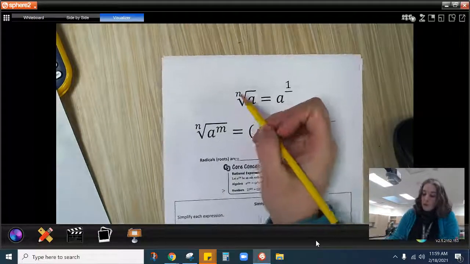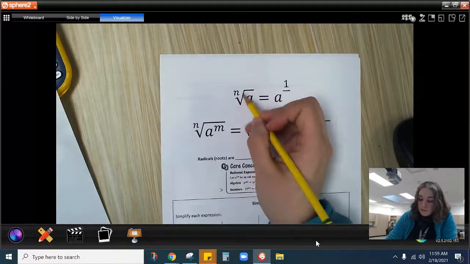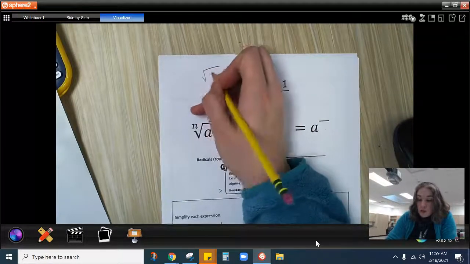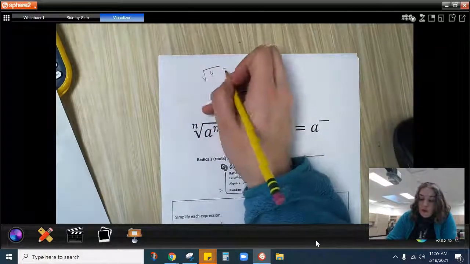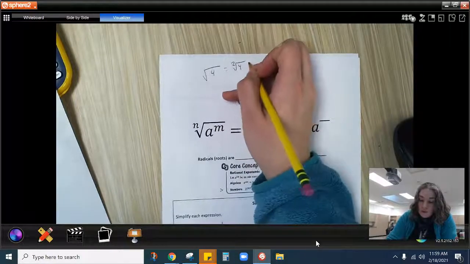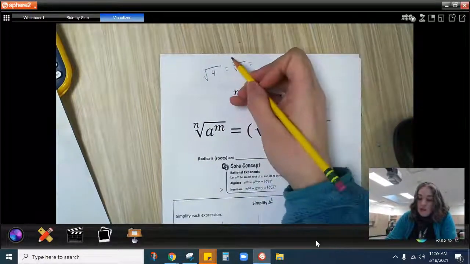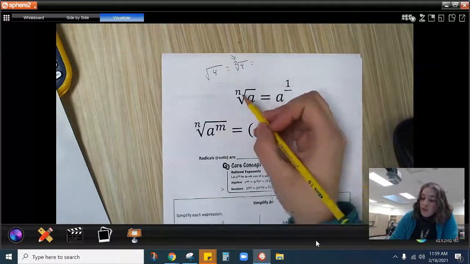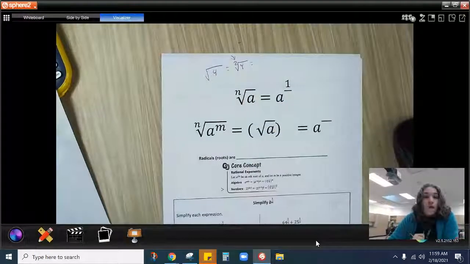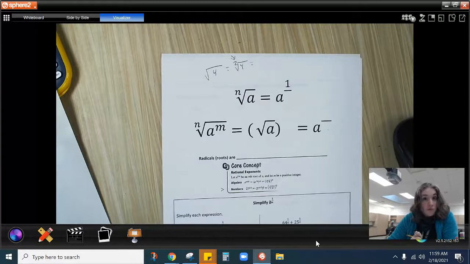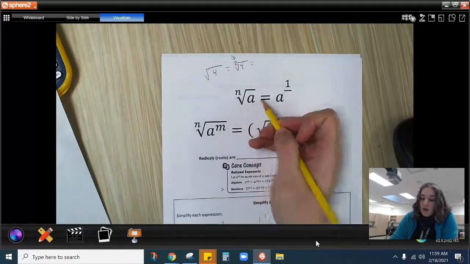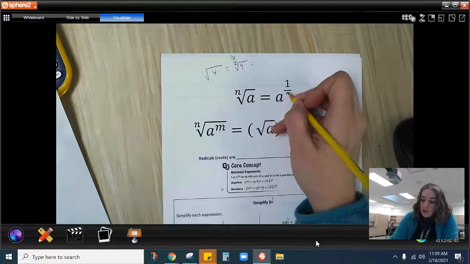So if we have a square root, or a radical in this case, some number n. Again, if you see just a square root, like the square root of 4, for example, that means that you are taking the second root of 4. So there is an invisible 2. It's the one time 2 is a ninja. Never happens otherwise. We can rewrite this radical as a fractional exponent. Pretty cool, right? So we can turn it from an nth root of a into a to the 1 over n.